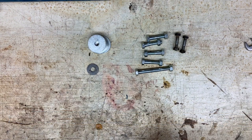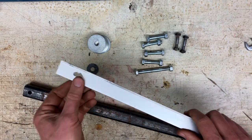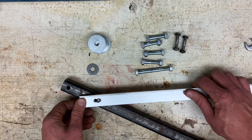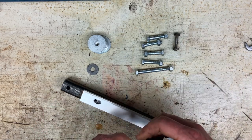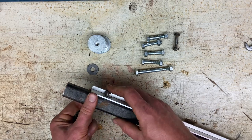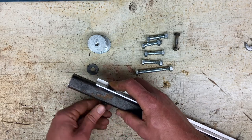So now we can get started on assembly. What you're gonna do is assemble your aluminum flat bar to this second hole on the square tube. For this one, I used my 1/4-inch bolts, but again, you don't have to, you could just use 5/16 for everything. I was kind of getting impatient. I didn't want to drill for 5/16 through thick square tubing, so I just didn't.